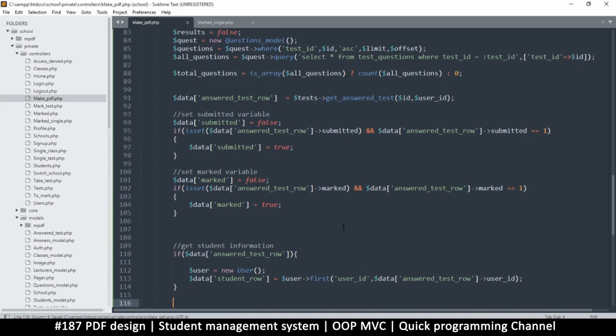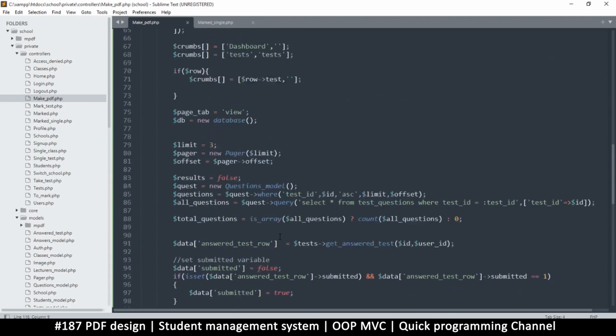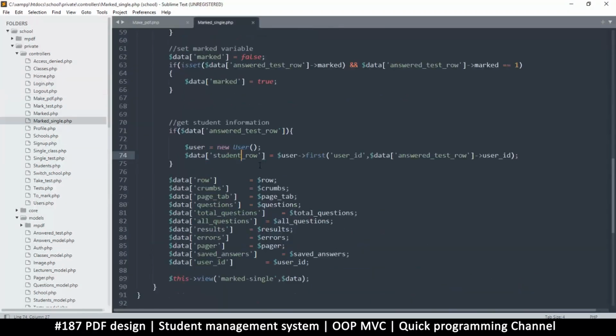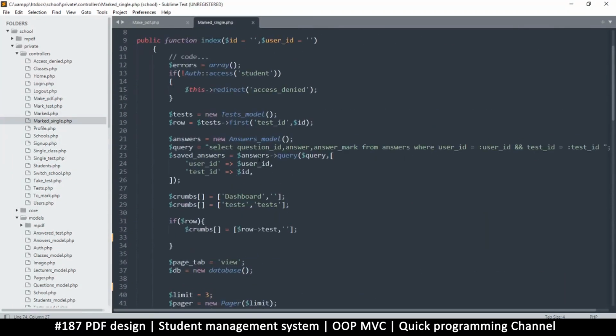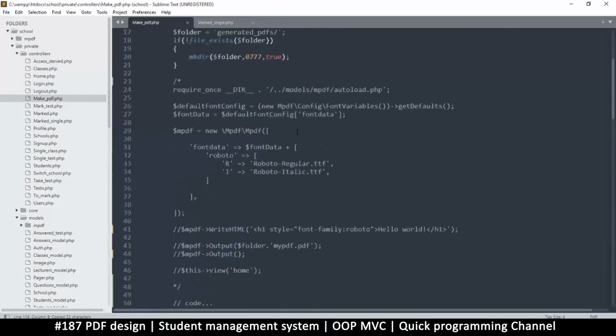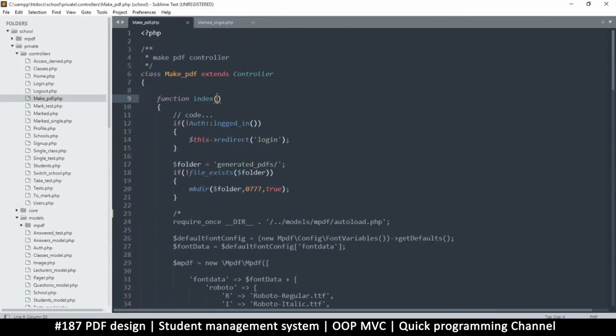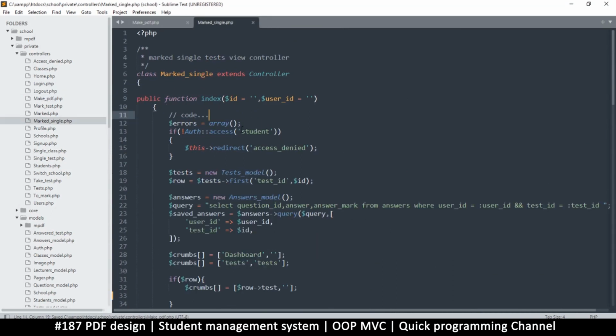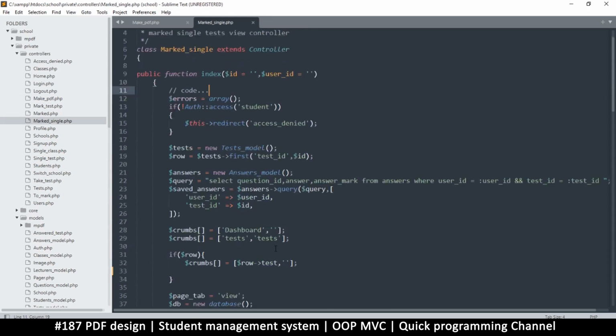Okay, so we are doing that, and now I need to read the ID, for example. There's this ID that we need and user ID from there, so copy all that. Let's go to make PDF in the index there. Let's paste. Okay, cool.